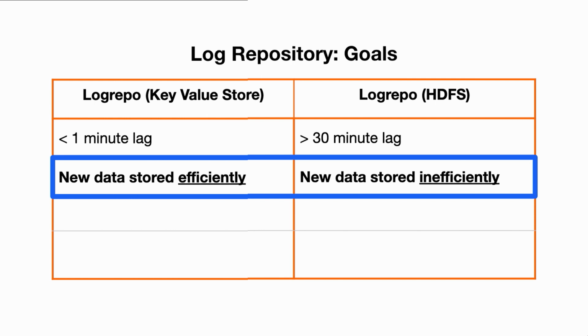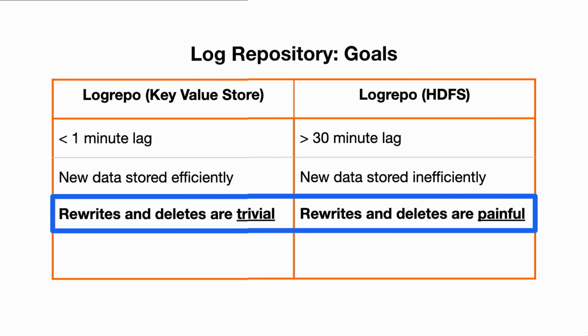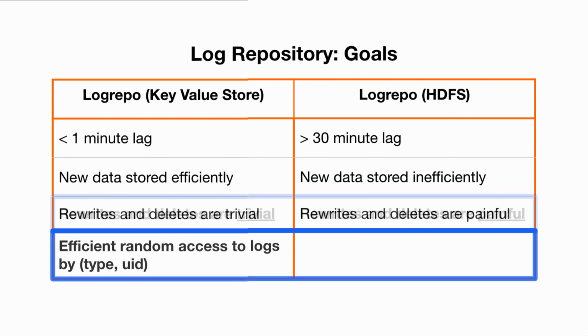In addition, most key value stores have some form of caching built in. So since most of our consumers are reading the most recent data, we'd actually be doing less I/O for the recent day of data, not more, which is exactly what we want. And again, since databases support record level updates and deletes, rewriting and deleting log repo goes from very complicated and hugely high overhead to super trivial. And the last thing is that one thing we don't currently have is that get function, the ability to get one single value out of log repo for a given key. Because we don't have this currently, it's hard to say what our developers could do if they had this functionality, but I think we're really excited about this as well.